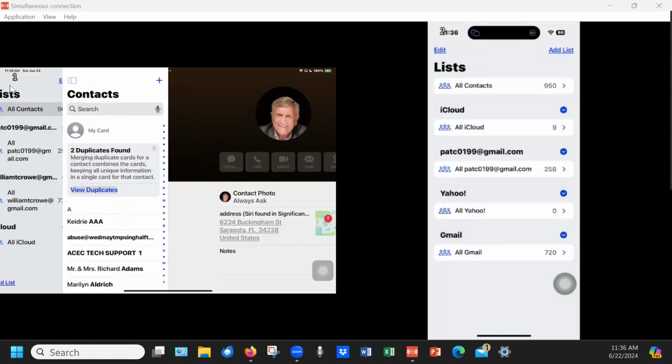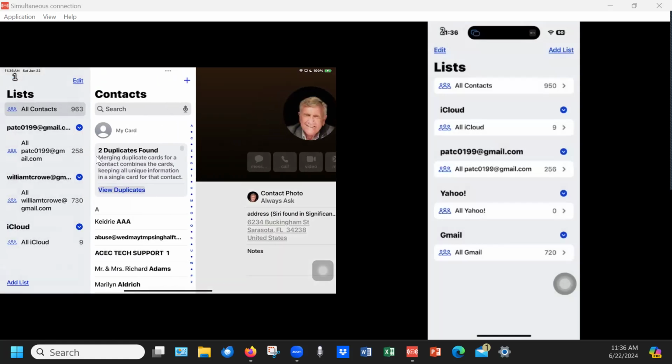I tap that and it shows me I have several different sources. I have the iCloud, I have my Gmail contacts, and my wife's contacts. I have 730, she has 258. And the iCloud has none. And I have them all checked. So I'm looking at all of them.